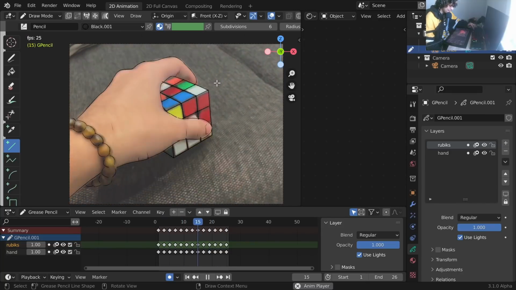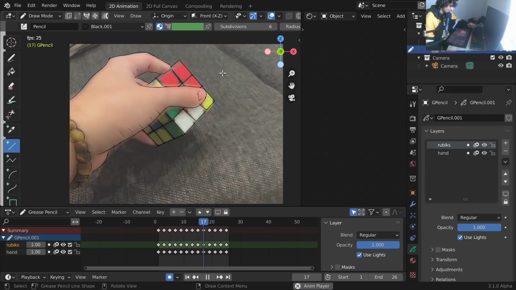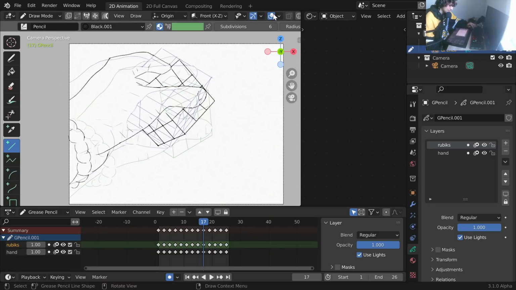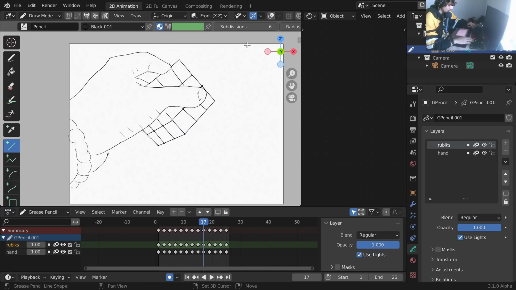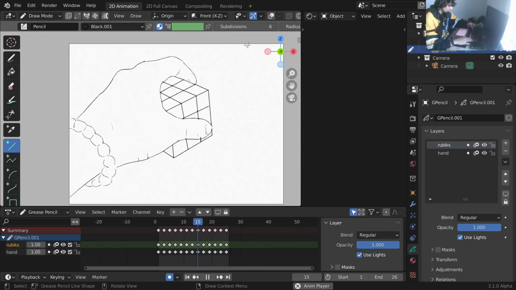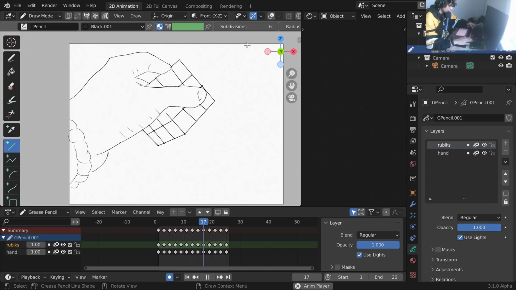Okay, so I finished animating the cube, and let's find out what it looks like. Again, this one was made using a different technique. We're going to get rid of the background, and this is the way to get rid of onion skinning quickly. You can just hit that overlay button. But let's see. So we have a cube, and it gets picked up. Beautiful. Honestly, it looks pretty good.